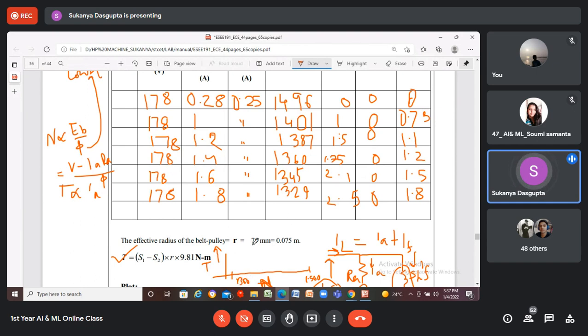When the speed is 1329, just at this position, torque is say 1.8. After that, it is decaying. As the speed is increasing, the torque is decaying like that. So it has a drooping characteristic, at a very low slope. It is almost parallel with the x-axis because your torque is just proportional to the armature current.